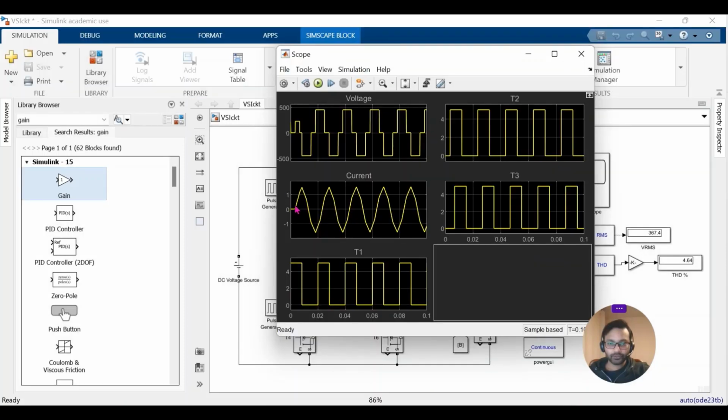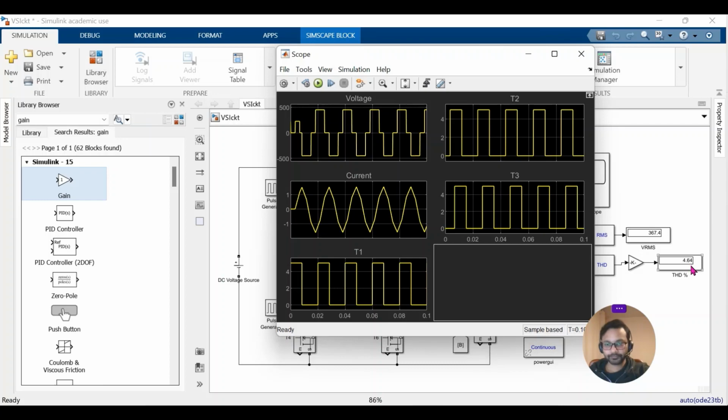Okay, so if we look at the current waveform, you can see how smooth it has become. Okay, and from the circuit also, if you check the total harmonic distortion, it is 4.64.